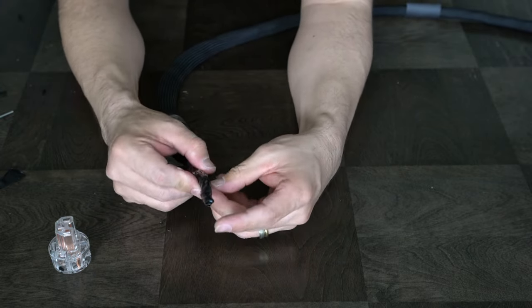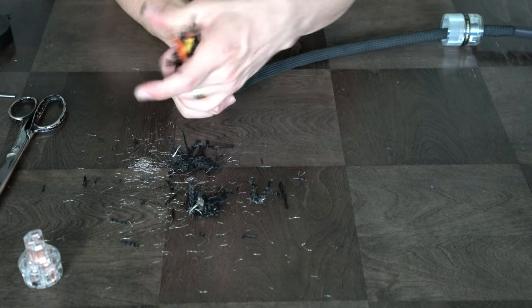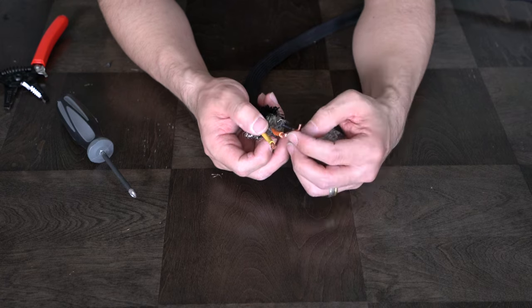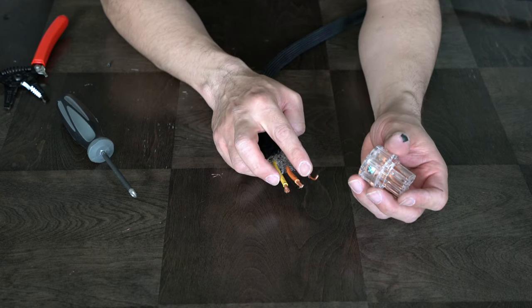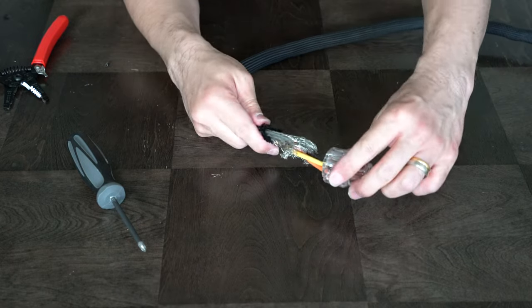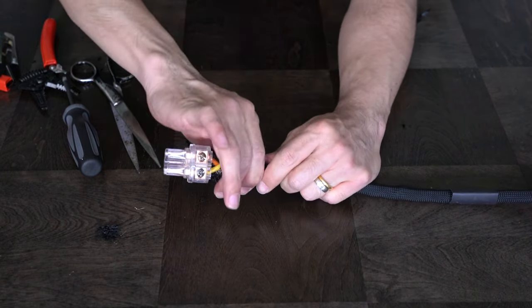Use electrical tape as a retainer for the outer jacket and put the shrink tubing on so it won't slide around. Once it's set, remove the electrical tape retainers and adjust the conductors. Trim them down — that's the mess you'll deal with when doing this kind of shielding. There are easier tape-shielding options, but they're not as good in my opinion. Now it's time to connect everything: orange is live, yellow is neutral, black is your ground wire. The copper shielding will not be connected on the ground side on the component end. Make the ground connection, then connect the neutral side.